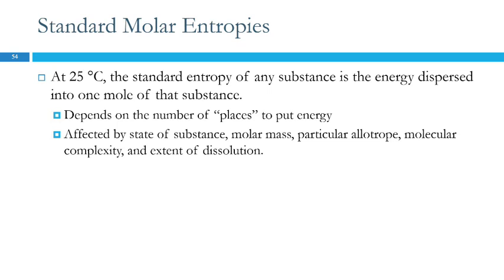Each of those different combinations is a place where we could put energy. It's a different arrangement that has the same energy. So when you have a more complex molecule, you're going to have more states, more ways that it can exist and have the same energy, or entropy, sorry. Does that help? Okay. So the more complicated something is, the more places to put the energy, and so the entropy is larger, because it can be more disorganized.